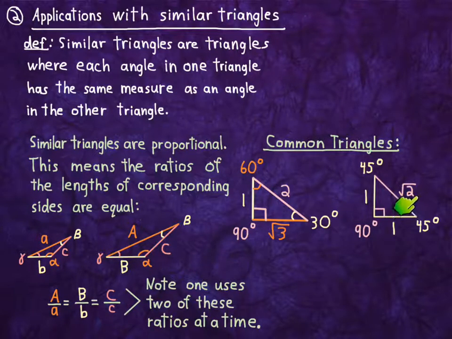Or you might have learned this as 1, square root of 2 over 2, square root of 2 over 2, which just seems like a whole lot of work to me. They're doing that for trigonometry reasons, but it's not even a good reason for trigonometry. So it's just kind of silly. 1, 1, square root of 2. And if you forget the square root of 2, you can figure it out using the Pythagorean theorem. Square root of 1 squared plus 1 squared would be the square root of 2.